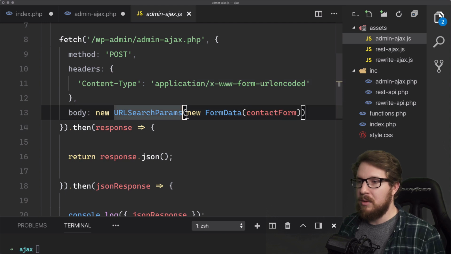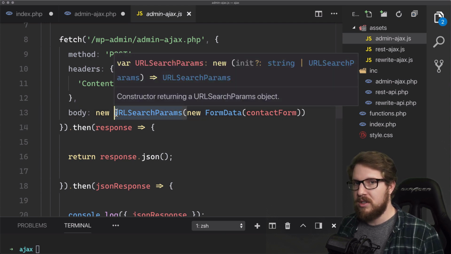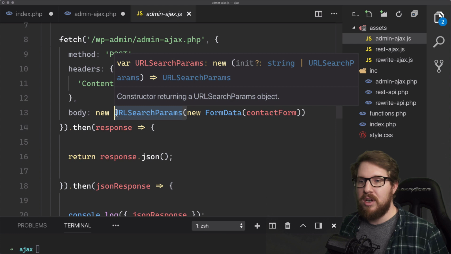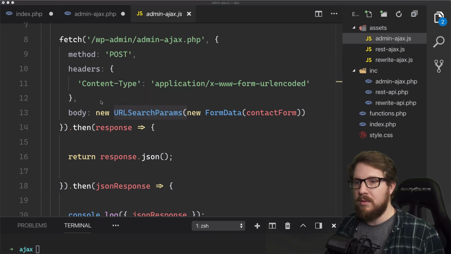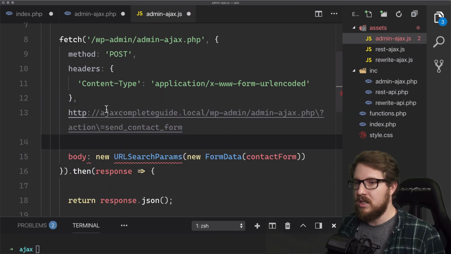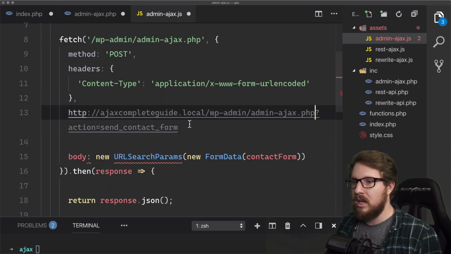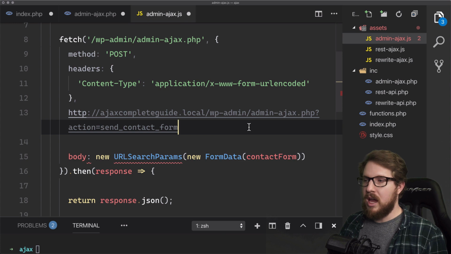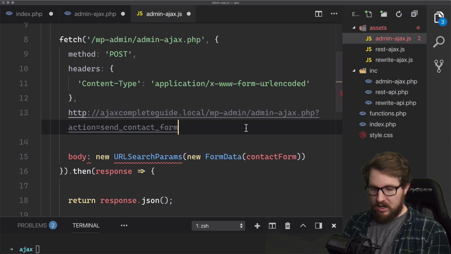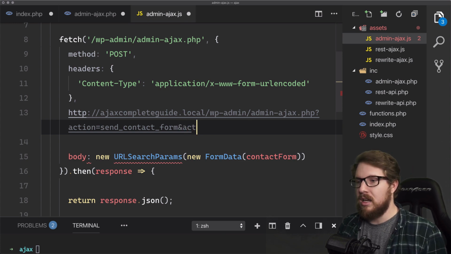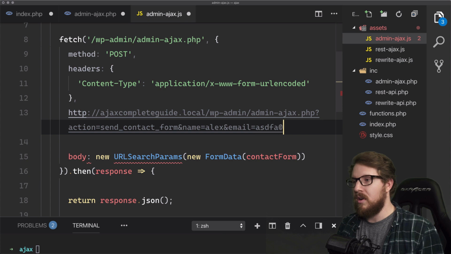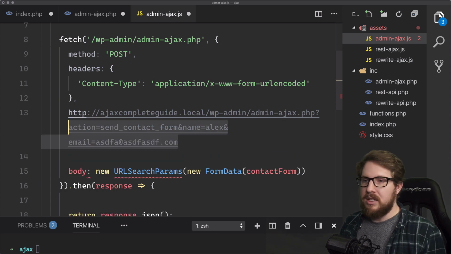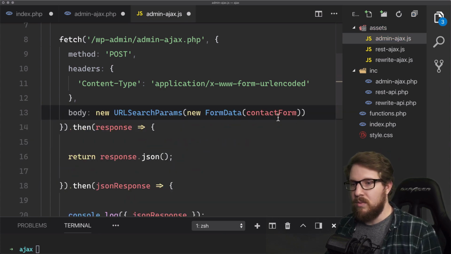It has also been passed through the URLSearchParams class, which will take all of that data and put it into that query string that we were just looking at. It'll look a little something like this. It's not escaped like I've got it right here, but it's going to send it to that URL. And there's also going to be additional data: name equals Alex and email equals whatever at whatever.com. That's what's going to be sent to WordPress.